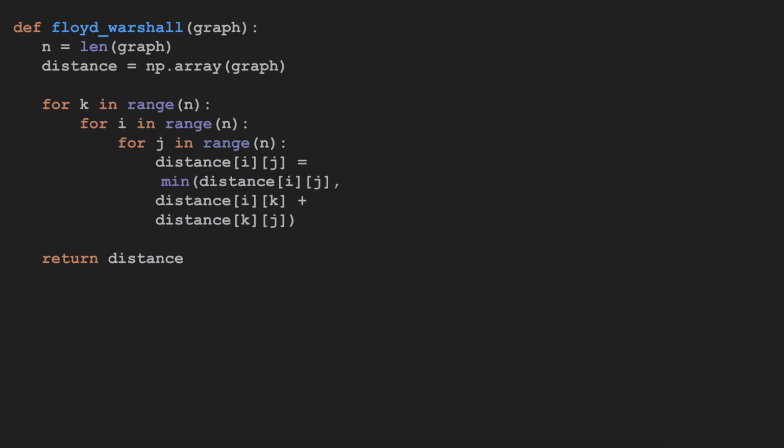The I and the J, let's say, is going from A to D, and the K is whether we are going via node B or via node C. So for that we are running 3 for loops.